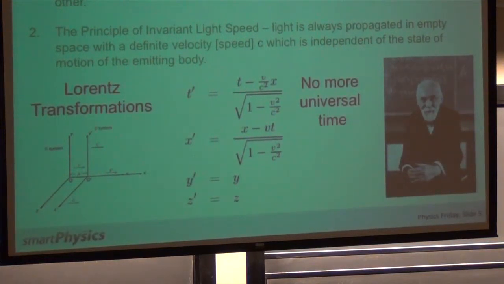Now we just have some new way of translating x, but this is really the new and interesting piece right here. That we have this modification of clocks. Clocks run differently when we're traveling close to the speed of light, and in fact they slow down. So this concept of universal time that's a big part of Galilean relativity and Newtonian mechanics is no longer true, right? Our clocks are running at different times.